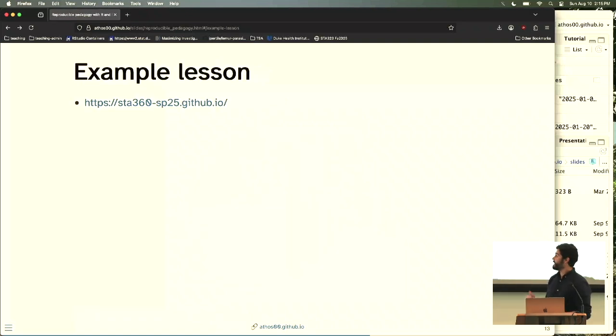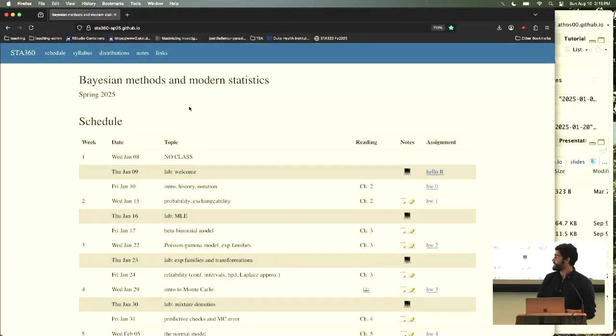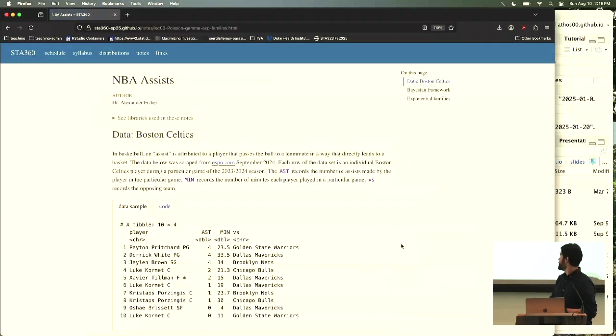And just briefly, I'll show you the last thing I'll demo, I promise, an example lesson. So I'm just going to click on one here of how this actually looks coming all together in the classroom. So here's one of the first few lessons from the course. This was on, what did I click on? Let me look at the URL. Poisson gamma model. So here teaching a Poisson gamma model.